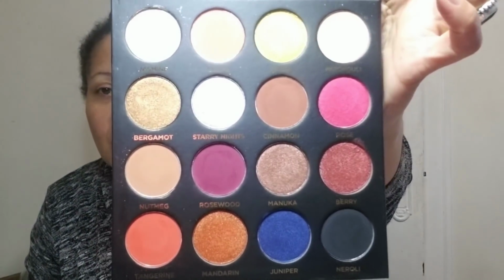This one is the Quintessential palette by Ace Beauty right here. Now, this was a gift from my girl Tara, one of my Aging Gorgeously beauties. And honestly I have not used it on myself because I got it over the summertime, but I used it on my cousin for her birthday party, and she loved it so much that she was dying to get this. So it was out of stock forever, and they brought it back in stock Black Friday, and I was able to get it, and it went back out of stock. So they sold out of it real quick, but I was able to snag her one for a gift. So she's getting this because I sure wasn't giving her mine.